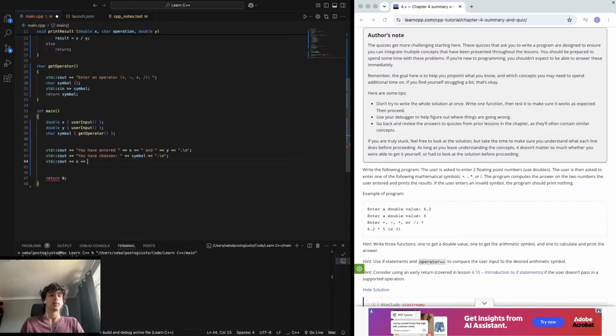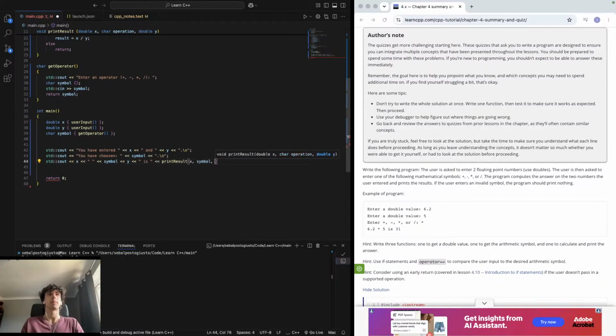X space symbol space y is, and then print result, but then that's going to throw up complaints because, no, actually it won't.